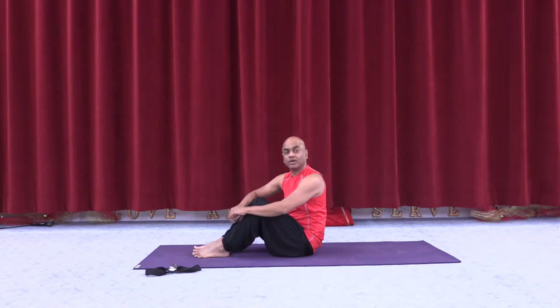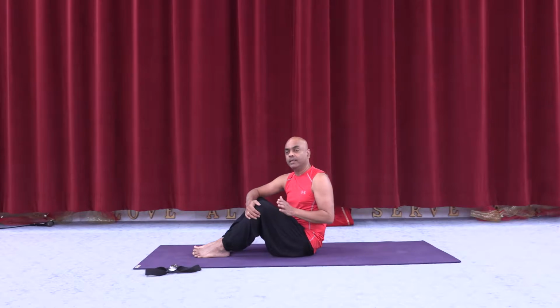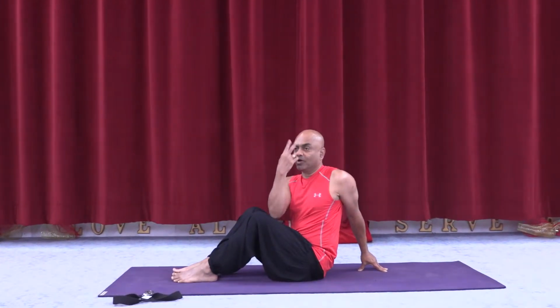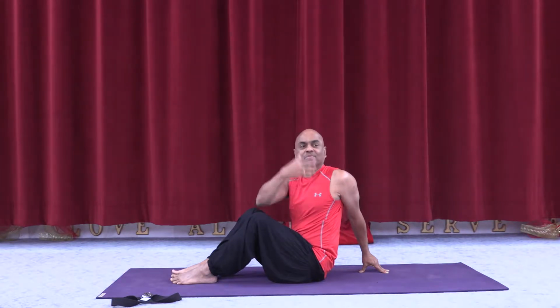Obviously you can't do this at work, but when you do spinal twist on both sides, why do they do it in the end? Because this is the beginning of the pranayama section, right? Asana, pranayama, pratyahara, it goes. So when you do both sides, like you spend quite some time doing different variations, but right now we learn only one. As we progress, when you do different variations of this, at the end of all your spinal twists, both your nostrils open up. And when both nostrils are open, then you can do pranayama with ease.